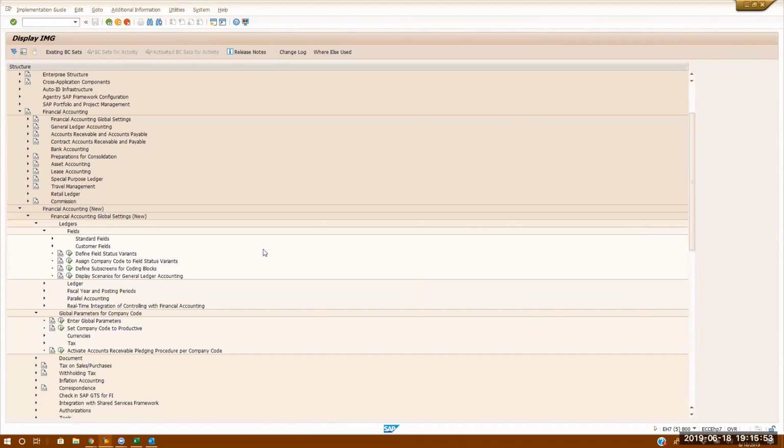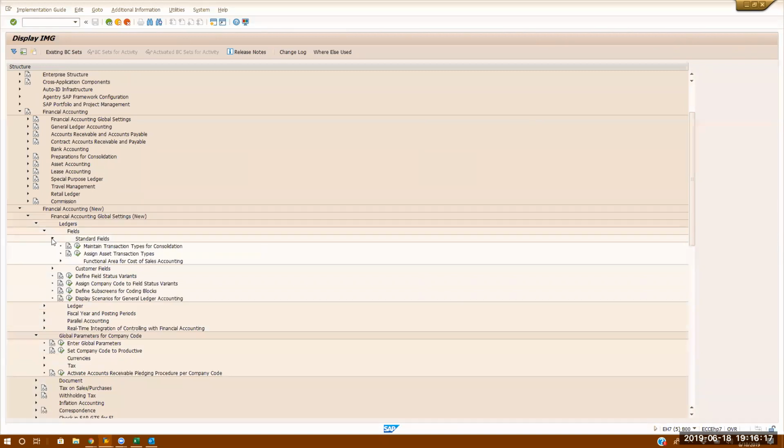Because when it hits accounting in the system, when you post an entry or even write manually, you write only once. That goes to your leading ledger, which is called the 0L ledger. Now you can create additional non-leading ledgers and derive the postings to the other non-leading ledgers. That's all you need to know.